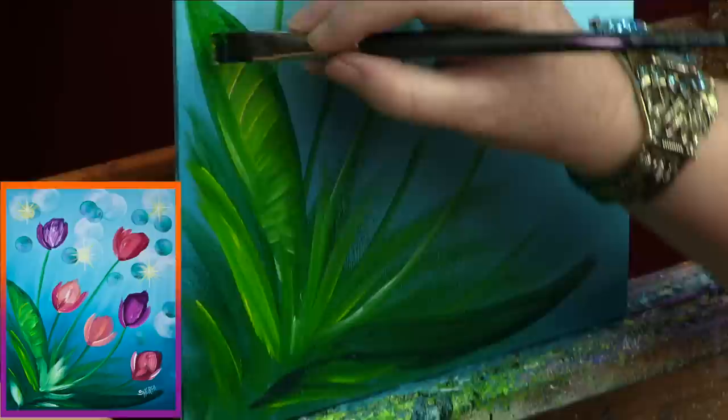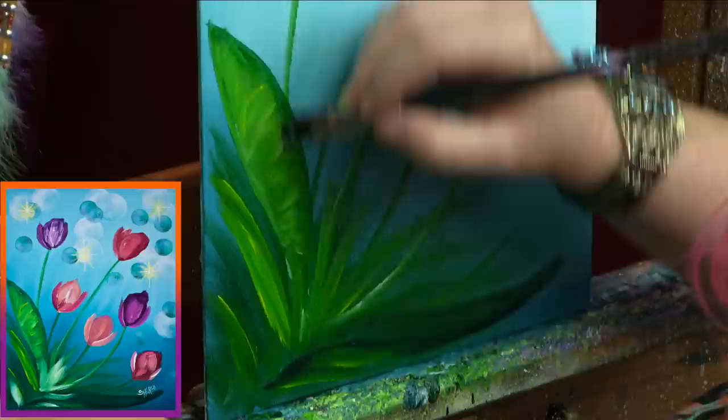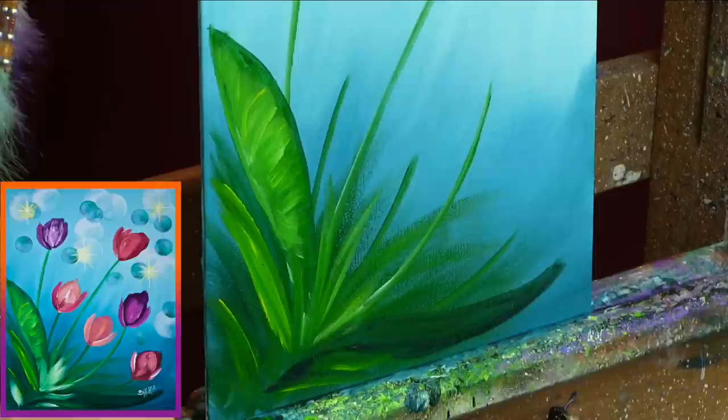One, two, three, four, five. Look at that. Nice little leaf. This is really happening here. A little more white because we want a nice highlight here. Picks up the green, sort of like a dusted green. So now this area just feels really finished.